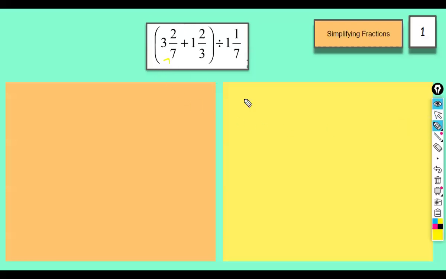Like this one here, this is a mixed fraction. You'll remember this from primary school. Mixed fraction, mixed fraction, mixed fraction. Let me give you some advice. Mixed fractions are the worst. Always work with improper fractions. So the first thing I want everyone to do is convert this to an improper fraction, this to an improper fraction, and this to an improper fraction.